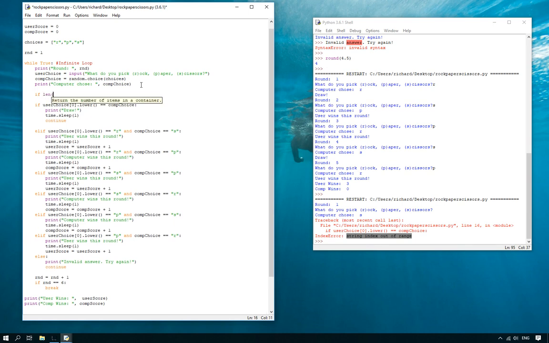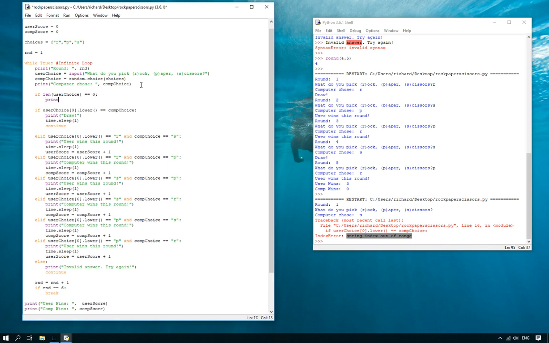If the length of what I've just typed in, the user choice, equals 0, so I haven't typed anything in, then let's just print invalid answer, try again.